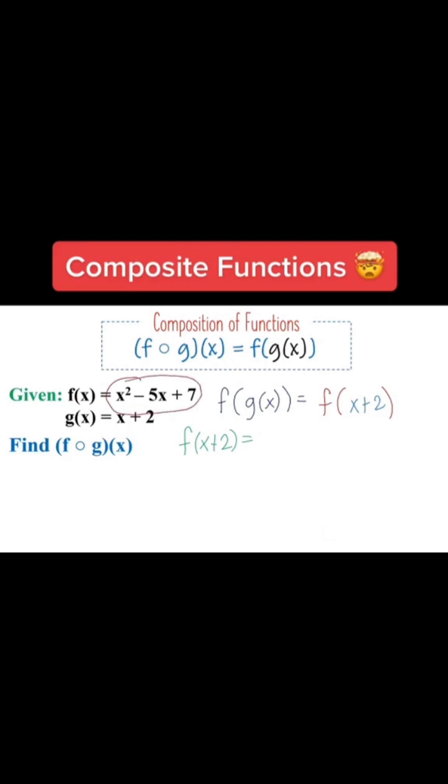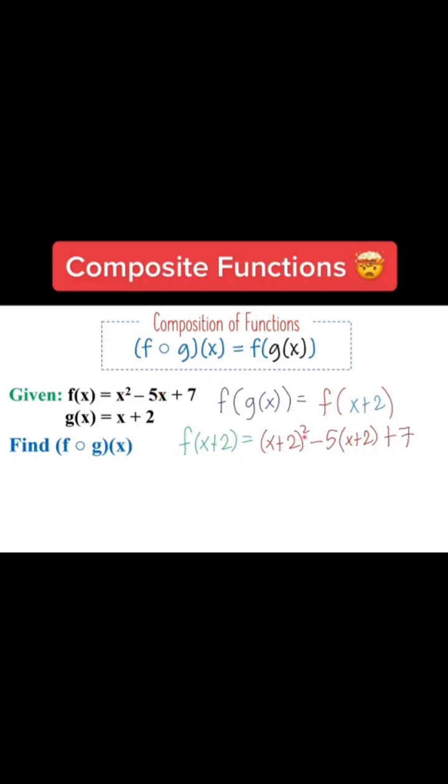Then, ito yung gagamitin natin. So, f of x is equal to x squared plus 5x plus 7. For x squared, papalitan natin yan ng x plus 2. So, magiging x plus 2 squared. Tinanggal natin yung x at ginamit natin yung value ng g of x. Then after that, ang next term ay 5x. So magiging 5, then yung x, papalitan ulit natin ng x plus 2. So 5 times x plus 2. And for the last term, we have positive 7, kakopy lang natin positive 7.